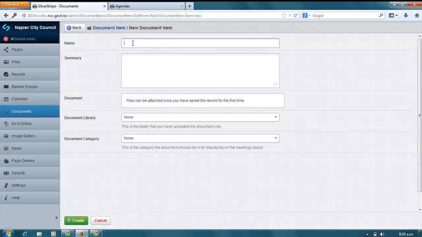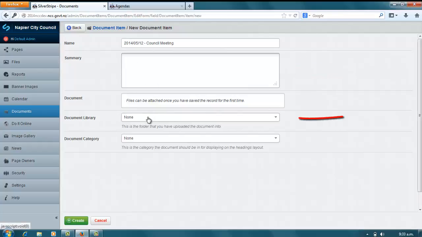We're going to put in the name for this one, so it was 2014, and it was a council meeting. Then you can put in here a summary if you need to. For agendas and minutes, it's up to you whether you put in a summary of what that meeting was about. Otherwise just leave it blank.